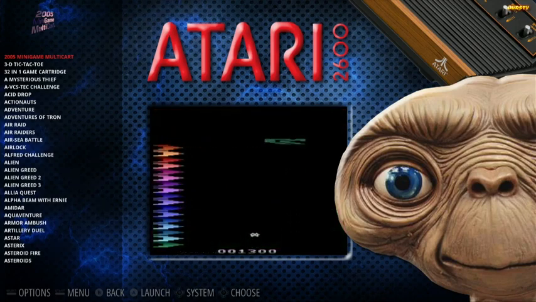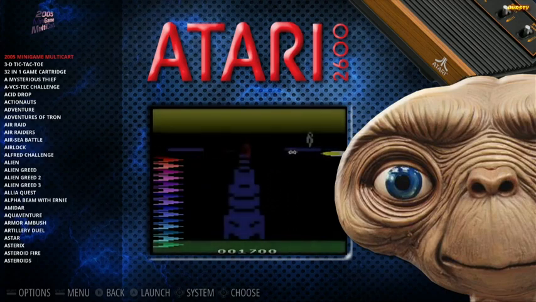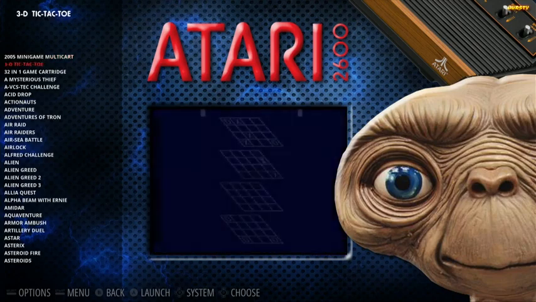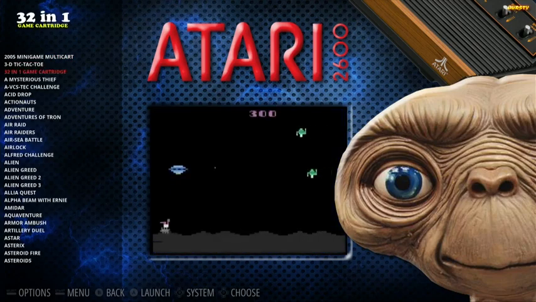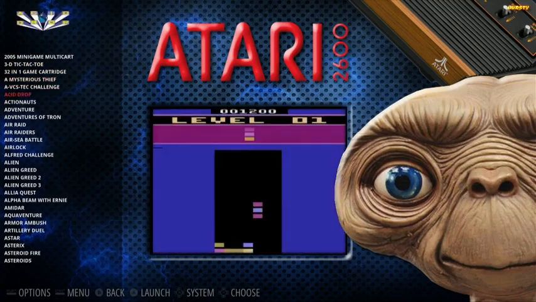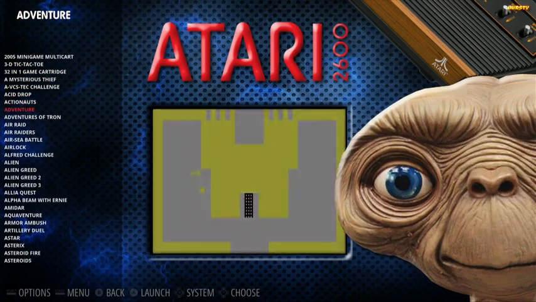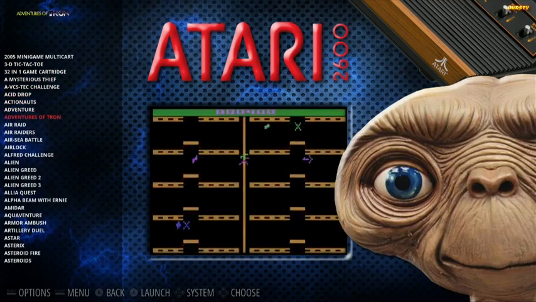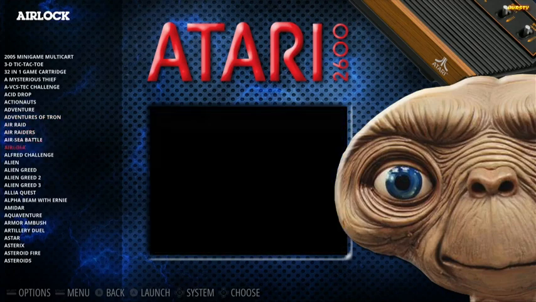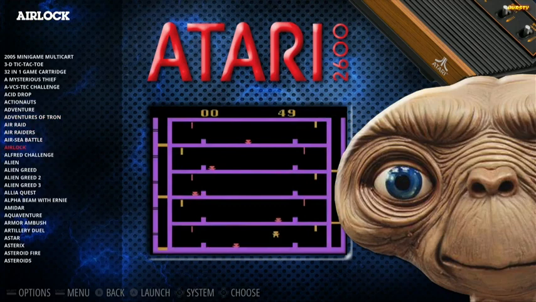You can add as many systems in here as you want. I've probably got about 30 or 40 in here without any problem. And I did forego adding the box art here in Emulation Station, so I do not show the box art. But as you can see, as I scroll through the different games, at the upper left corner you do see the wheel changing for all of the different games, and it uses the same media as attract mode does. But this is the new default theme for Emulation Station.